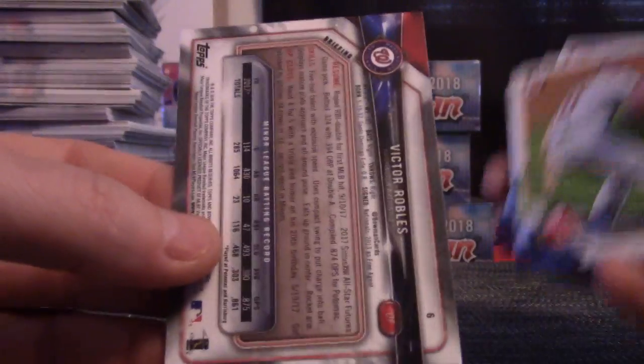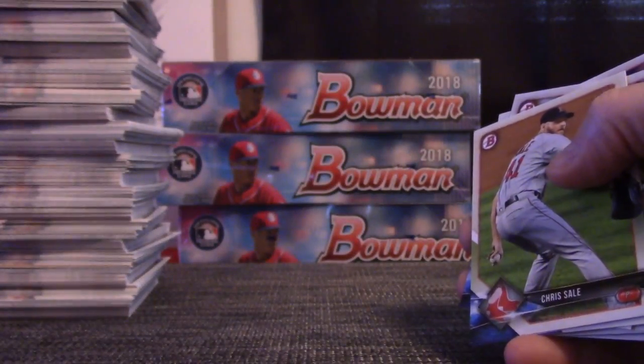Here we go. Here's what I was telling you about, though. Let me just find a rookie. Victor Robles. So if you check the checklist, you'll see Victor Robles' card number is 6. For every Victor Robles in the break, you would get all of them in the 6 spot. So on and so forth.